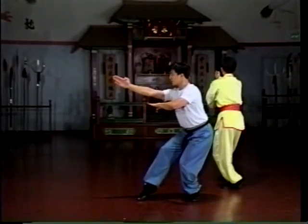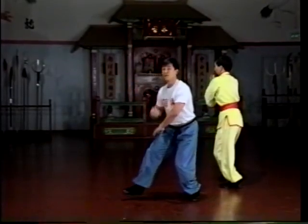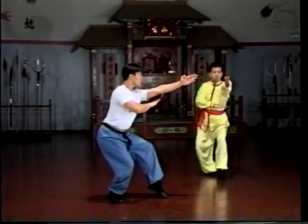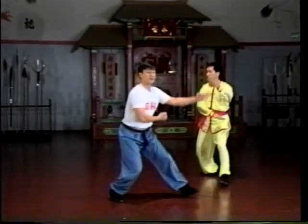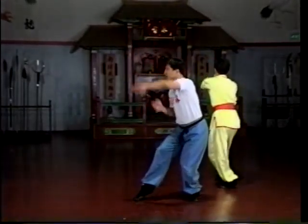The first block ends with the hand chambered at the side, ready to stab. The palm on the second block pushes down past this hand so the stab will pass over it. Stab upwards to face level, fingers pressed together with tension in the palm out to the fingertips. During the stab, the other hand protects near the elbow, palm facing down.